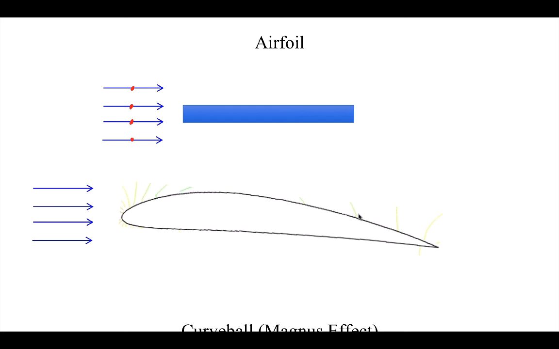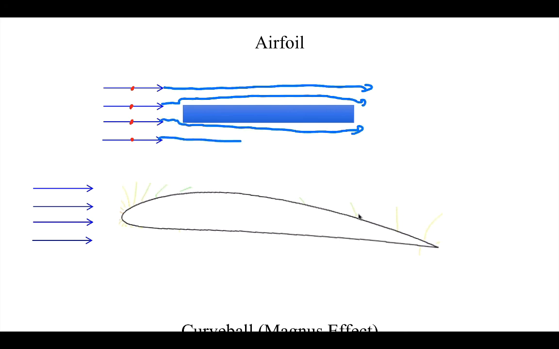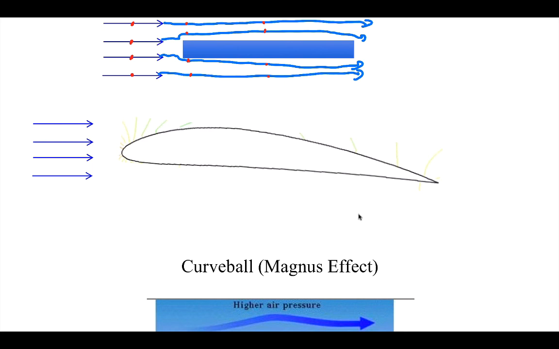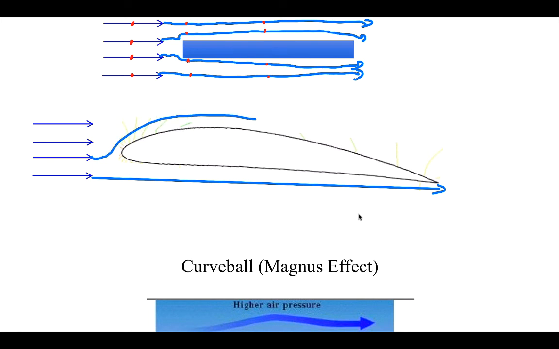So if we have air that's flowing over a uniform surface or around it, it will flow, but any part that has to slightly go around it will have to speed up just a little bit in order for those points to always stay together. So when you shape an airfoil, a wing, into the shape it is, the air that's along the bottom of the wing will move along at a pretty standard speed. But any air that encounters the wing has to be able to get over the top of it.